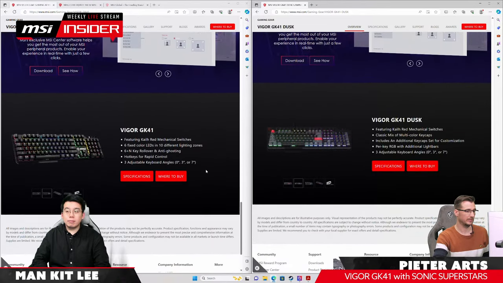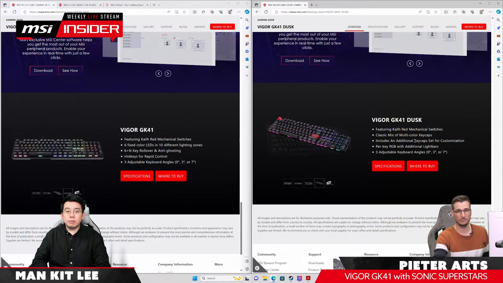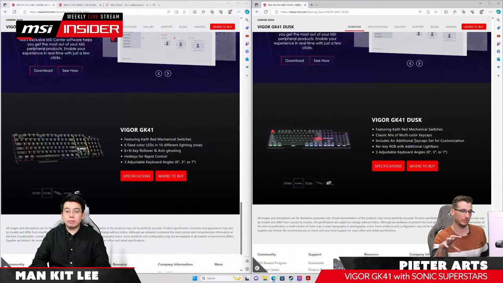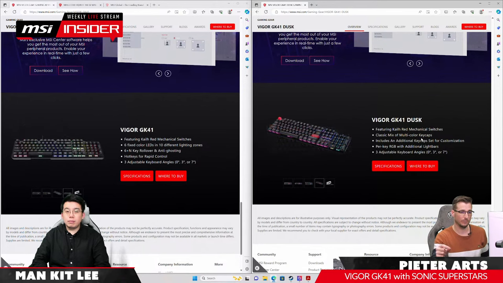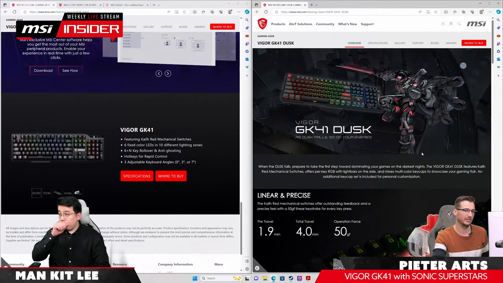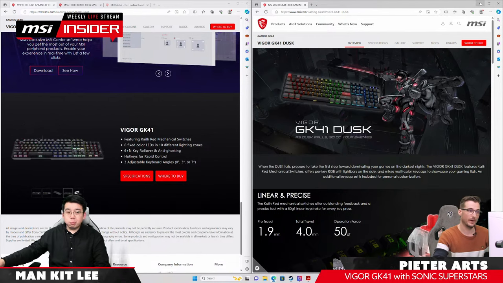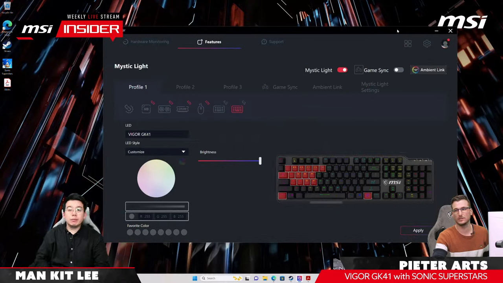So the major differences between those two keyboards are an additional keycap set included, and the keycaps that are on it by default also look a bit different, which I'll show you when I take it out of the box, and a bit more customizability because it does offer per key RGB. So if you're not fond of the fixed rainbow, let's say, GK41 Dusk might be a better option. But as I mentioned, it's not available in all countries.